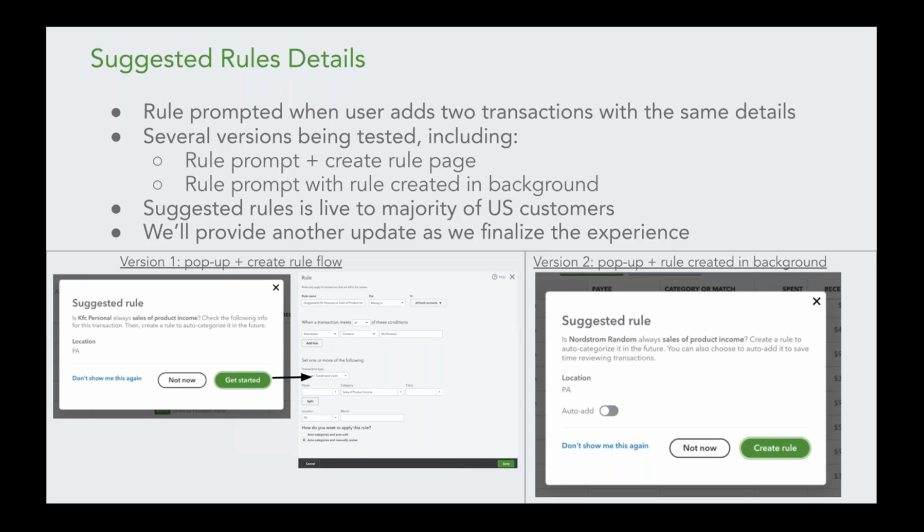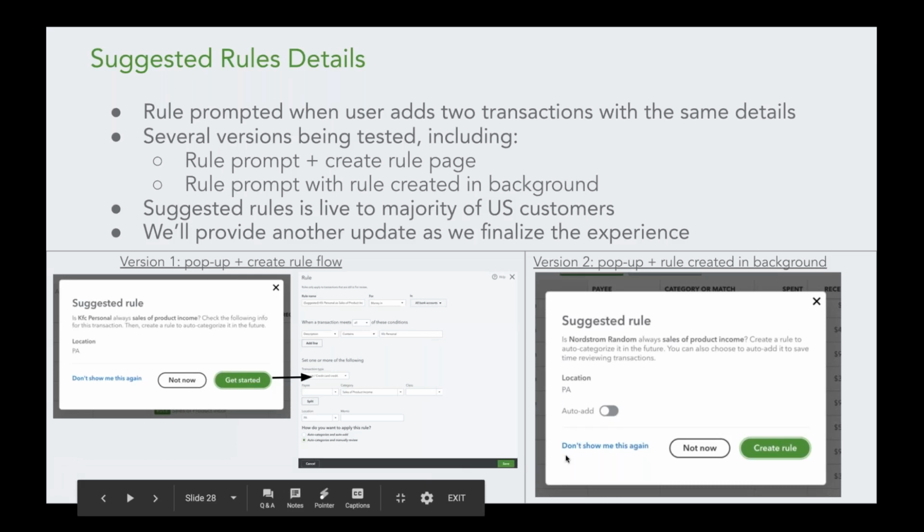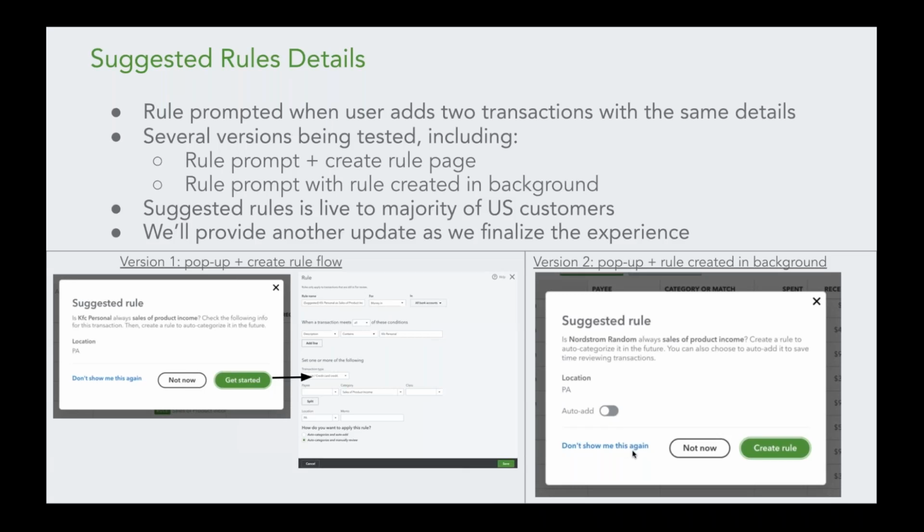And then just a couple of other things I want to voice over. One of them is that you can turn this feature off. You can see in these 2 screenshots here, there's this blue text, don't show me this again. If you click on that, that will hide this experience. We won't show it anymore. You can also access that on the banking page, above where you see all of your transactions listed. In the upper right, we have a little gear icon, which is where you can access a bunch of settings related to the data we present to you. And one of those is a setting called Show Suggested Rules. And so you can toggle it on or off from that view as well.